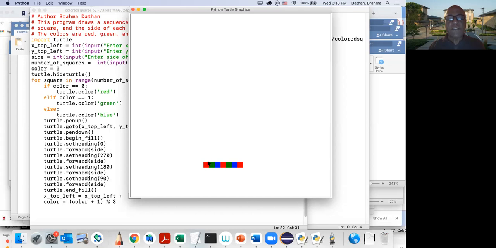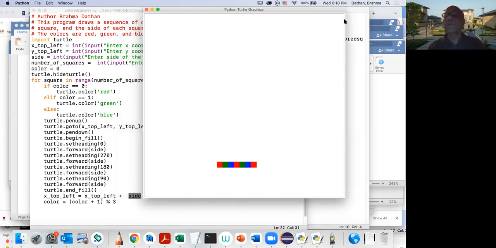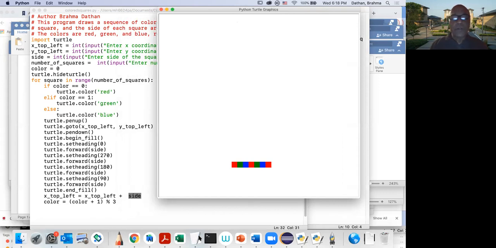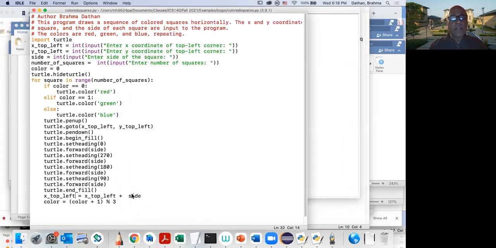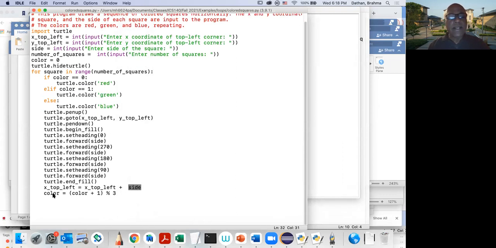So after drawing the red square, I change X top left to X top left plus side. And then I add 1 to color and see what is happening here.